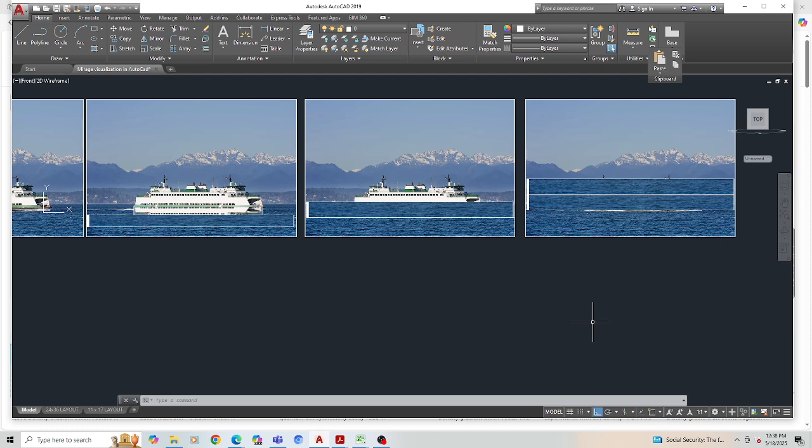Maybe I will take the time in the future to find a vessel, take a picture of a vessel, or find one that is right on top of the horizon with nothing in the background.